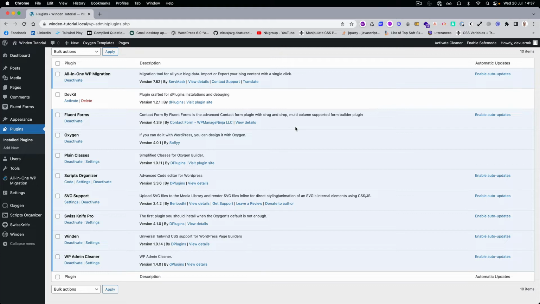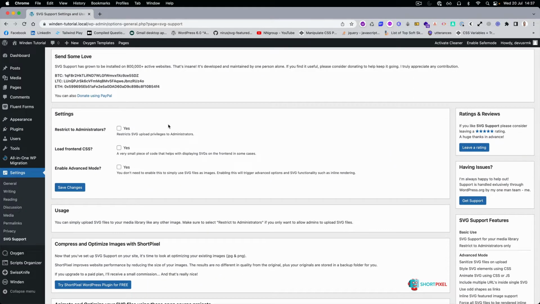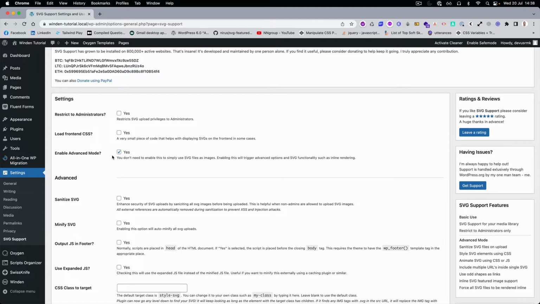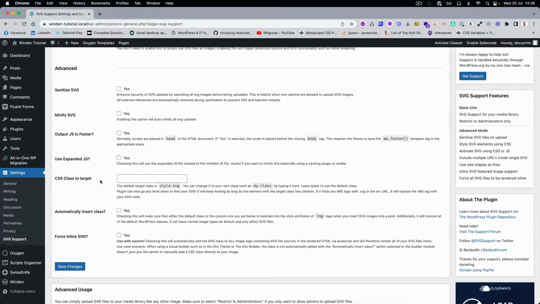Since we have the assets as SVG, we need to install an SVG plugin to allow the upload to the media library, because the WordPress media library does not support SVG by default. I prefer this one. It's quite easy to use, it's simple, and it also has some additional options. For example, if we enable the advanced mode, there is an option to sanitize and minify.